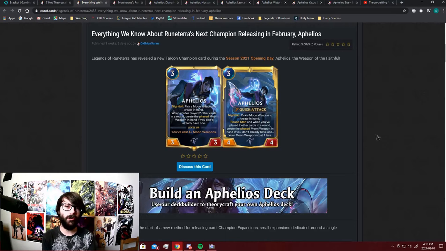So these Theorycrafts that I made a few weeks ago now haven't been changed. They are still the same that I initially made, and it doesn't seem like there's going to be any new cards that need to be added to them at this point. So first of all, let's analyze Aphelios a little bit. He's a really interesting card.